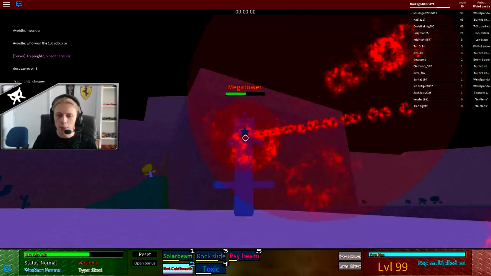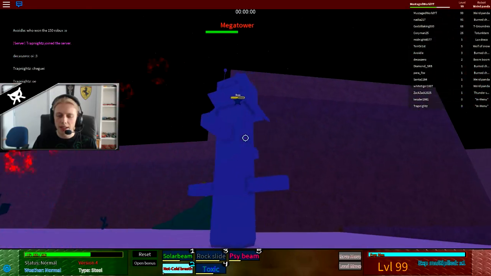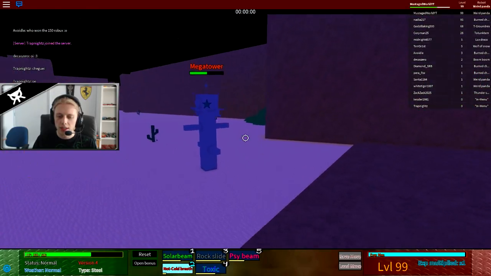So we're gonna walk around a little bit. We're gonna shoot these things and try to take down this mega tower. It seems like we're not strong enough. This thing is not strong.